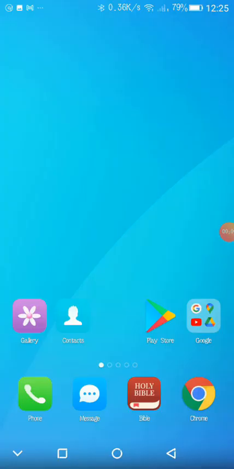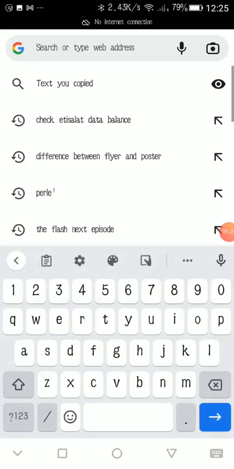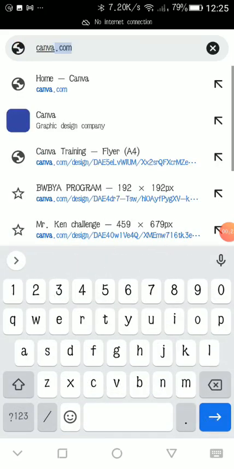All right, so today we are going to look at how to create a business card using Canva. Still on the brand House of Pale, I'm going to create it now. So I'll go to my browser. As usual, I'm using a Chrome browser. So I come here and type canva.com.